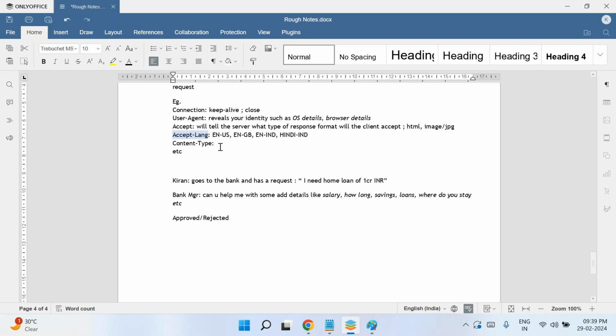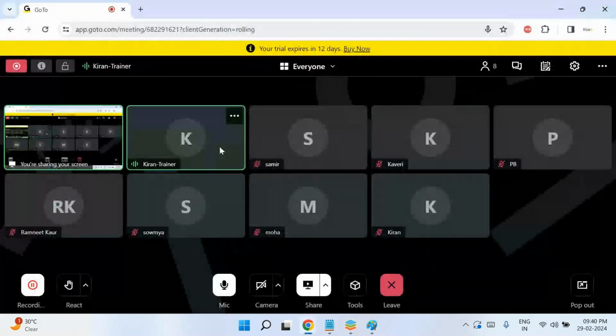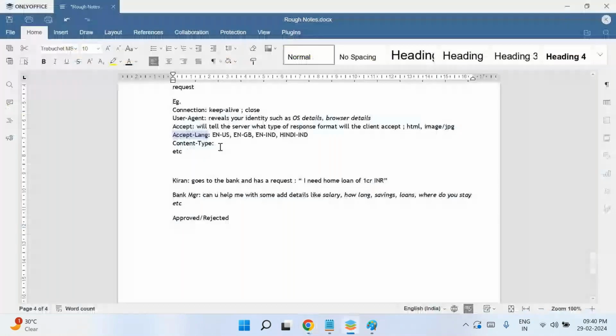Usually you'll get it in English only, right? When you visit any website in India, at least you get the response in English, which means accept language there is English. But if you happen to be visiting a Chinese website or a Japanese website or a Spanish website, you get the content in non-English. Their accept language is set by the developers to their local language. Understood?